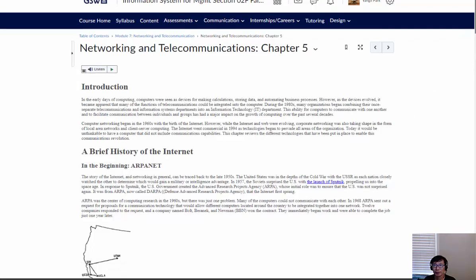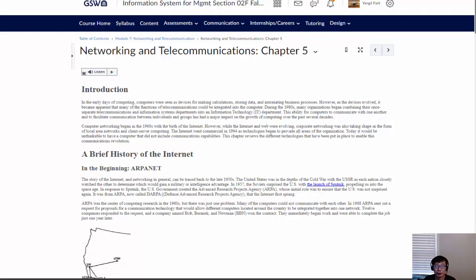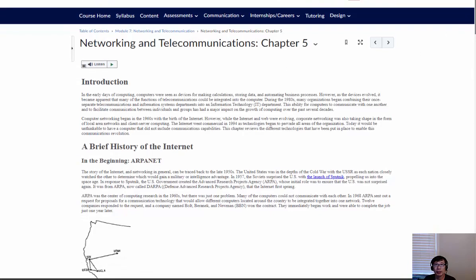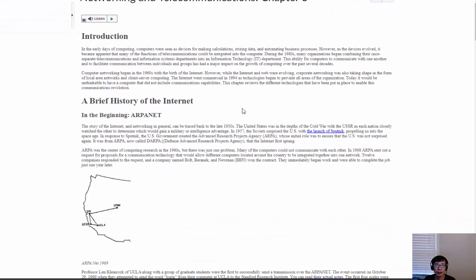So it's important. However, we don't have to know all that, right? I mean, as a user, you don't have to know all that. But this is the course that tries to at least understand how it works, so that we have some understanding of them. And at the same time, I think it is a very noble thing as a business major. So I'm going to give you some introduction to networking and telecommunication.